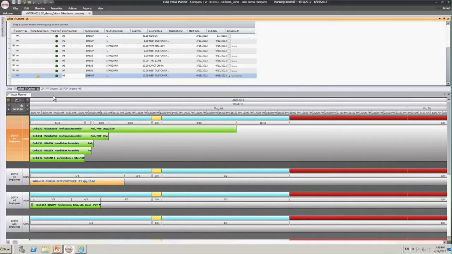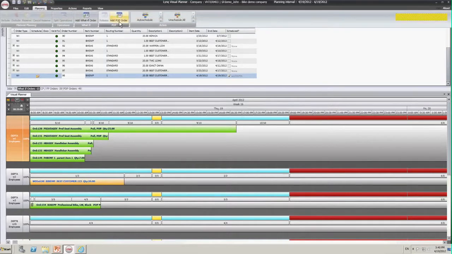Okay. The next thing that I want to show you is we can actually create POP orders directly from Visual Planner. So I can add and release a POP order directly from Visual Planner without needing to do that in Macola.